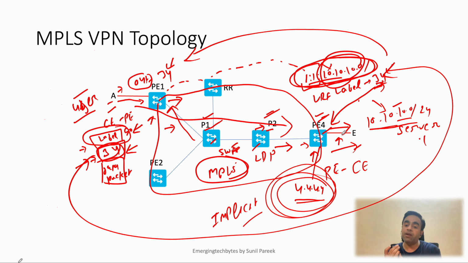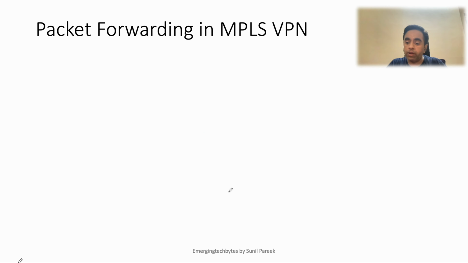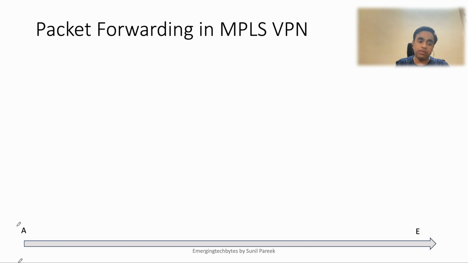If this is something that made some sense for you, let's just look at the actual packet walk on the same scenario, for the same subnet to E only, with some animation. Then I will also show you some show commands that should further strengthen your understanding of what I have explained so far. So here we will look at a packet journey from A to E. This will be our source, this will be our destination, as I was showing you in our previous slide.